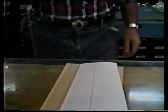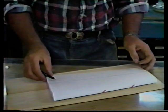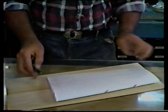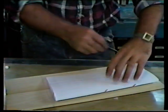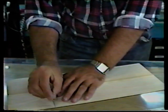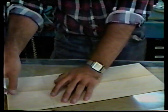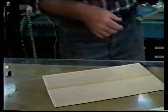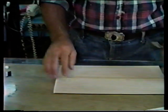Now what I like to do, because I have extra sheeting here, we're going to mark out where this tail should go, so I'm not wasting a lot of glue and stuff. I can trim that off. Like I said, you don't want to breathe in too many of the fumes from this glue. There's people it doesn't bother. For some reason, it bothers me. The glue really has a toxic odor. If you can, you could do the whole thing with a fan on. I guess it would help.